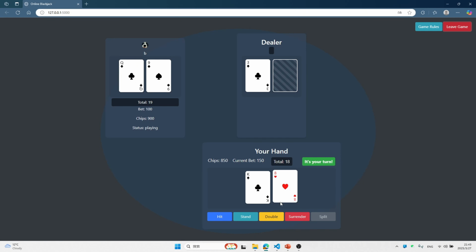Below your hand, you will see several action buttons, where hit is to draw another card, stand is to keep your current hand and end your turn, double is to double your bet, but you can only draw one more card, and surrender is to give up and end the round.